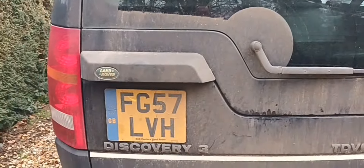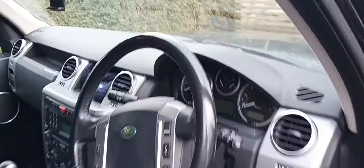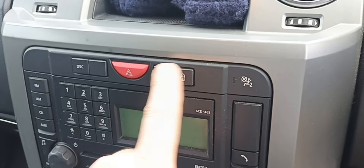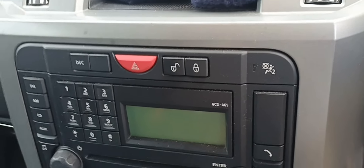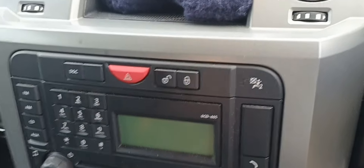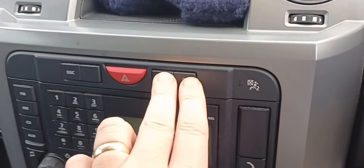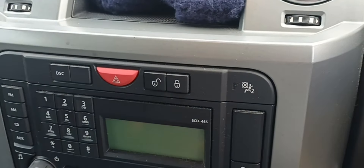There is an override. If I take you into the car — it's a bit fiddly doing the override on your own, it's easier with two of you. Inside the car you've got the lock and unlock buttons. To open the tailgate internally, you simply press and hold the lock and unlock buttons at the same time. You'll hear the vehicle lock or unlock depending on its state, and then you'll hear the solenoid go off in the back on the tailgate to open it.